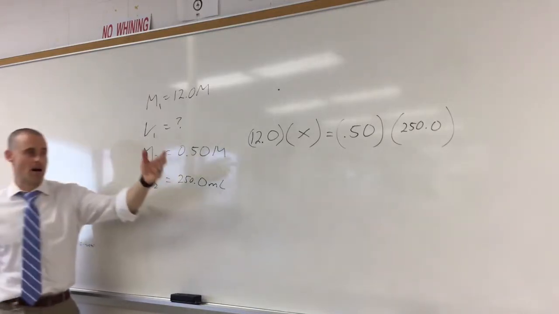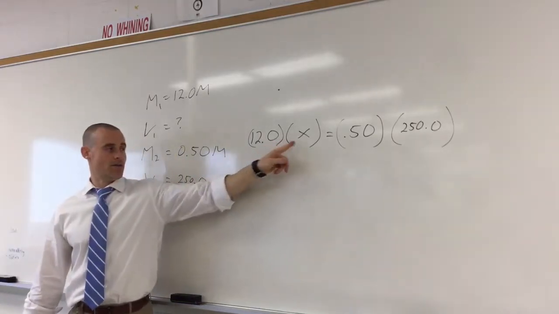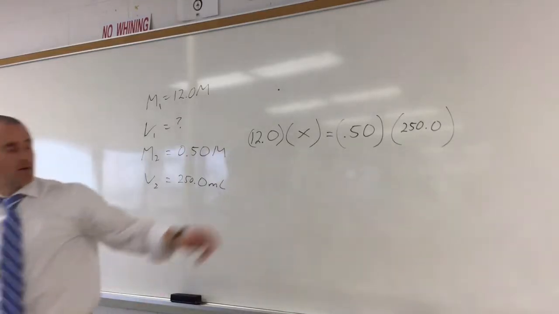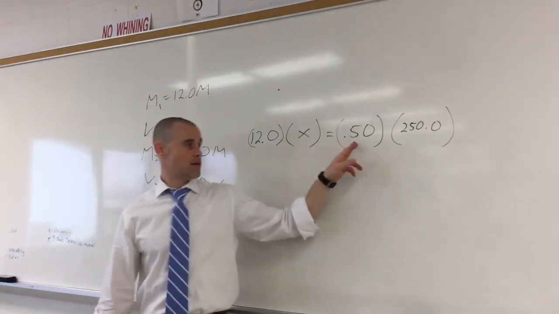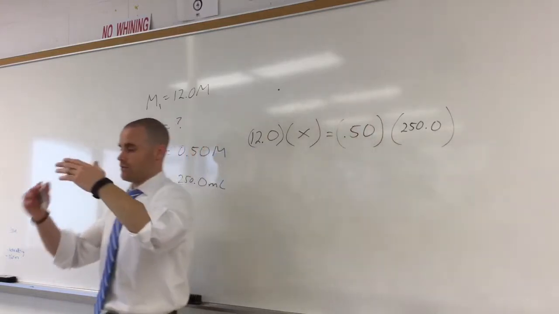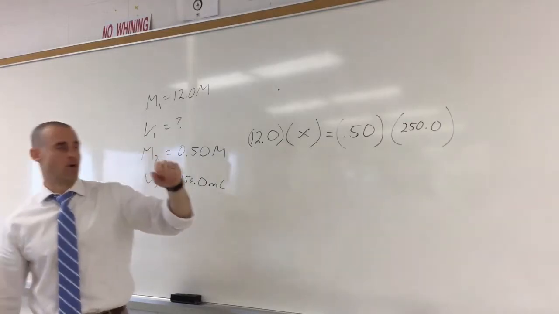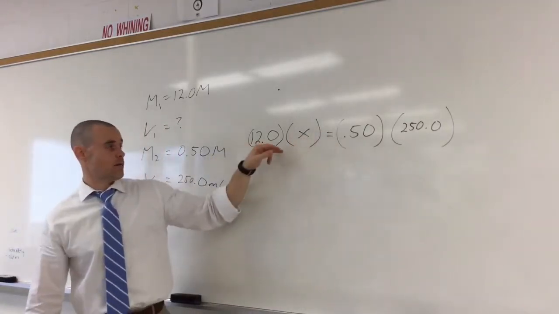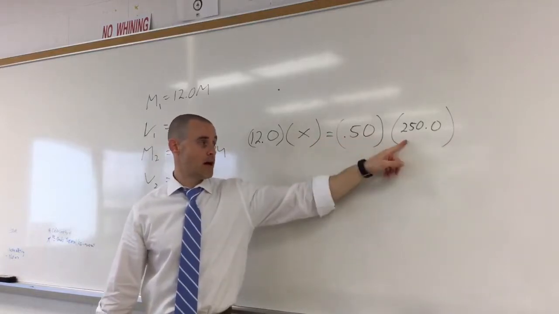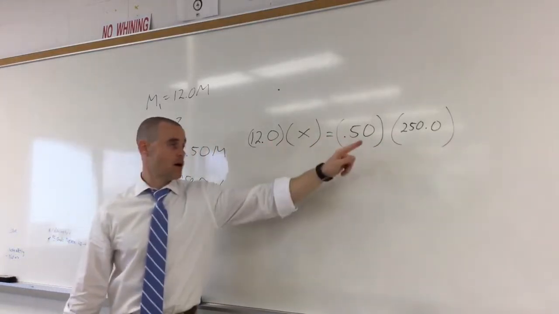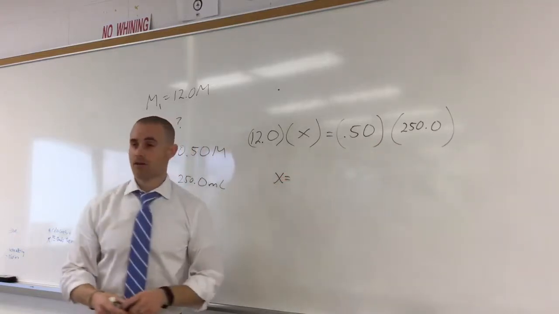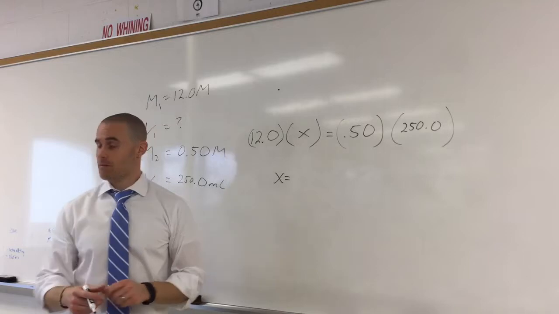What is this equation all about? The ratio of molarity to volume of the first solution needs to be equal to this ratio. Now I know this isn't a ratio like division, so I'm not using the right word, but we can say the proportions here. These two multiplied should equal these two multiplied. So you multiply these two, then divide by 12. X equals 10 milliliters.